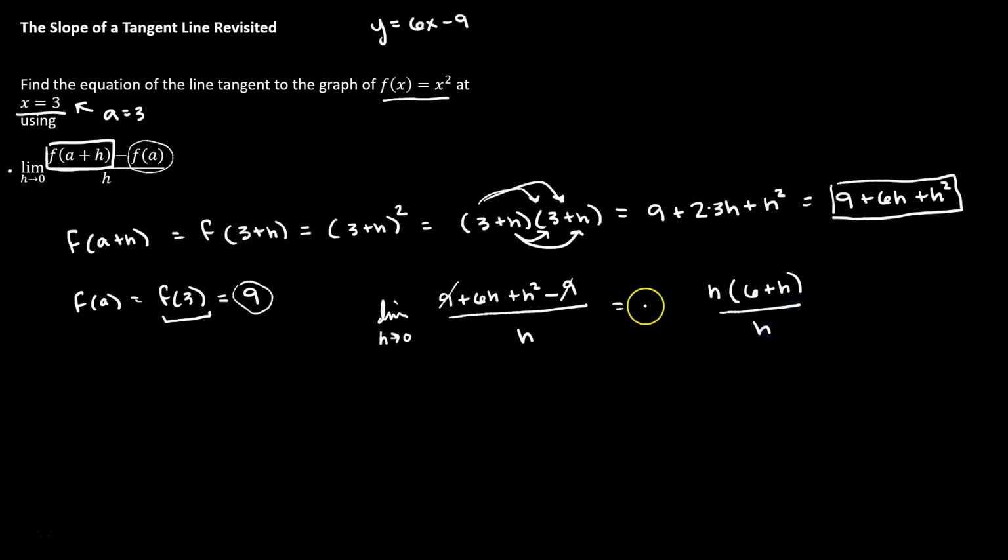And the reason I want to factor that is because this also has an indeterminate form. If I plugged 0 in directly, I would get 0 on top, 0 on bottom, indeterminate. But if I divide off common factors, I'm left with the limit, as h goes to 0, of 6 plus h. And if h is going to 0, then 6 plus h is going to like 6 plus 0, or 6, which is awesome because we said that this was going to give us the slope for the tangent line, and we said that in the last way we did this problem, the slope of the tangent line was 6, and we confirmed that was correct on GeoGebra, so beautiful. Math works.